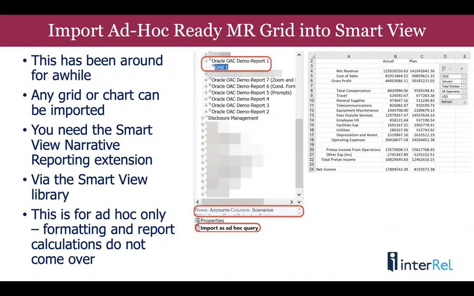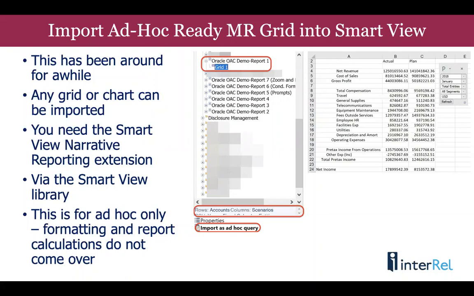So you would see, again, there's no formatting. There's actually calculations in this report, which you wouldn't know about because it's not on the screenshot. But there's, I think, like a variance column that's actually a report calculation. But all you would get are the members so that you could use this in an ad hoc query mode. This is recommended for users who want to drill into or troubleshoot a data intersection they saw in a report.